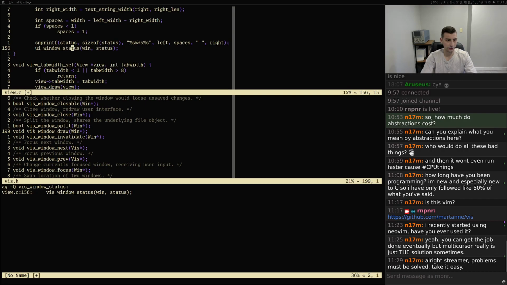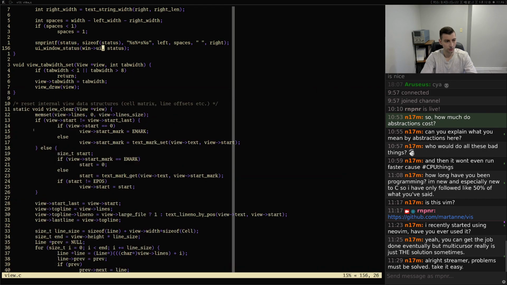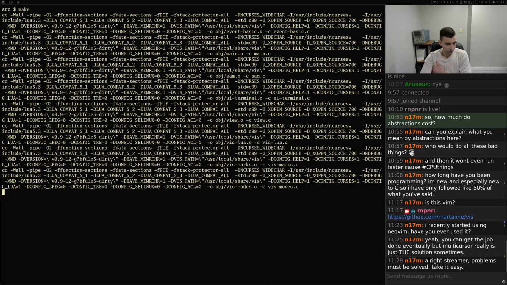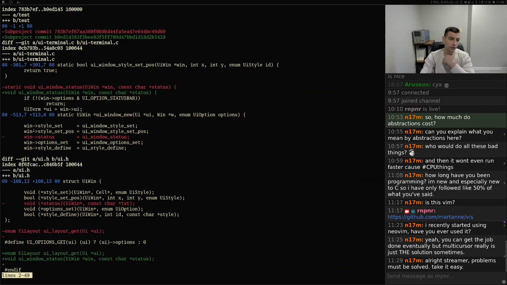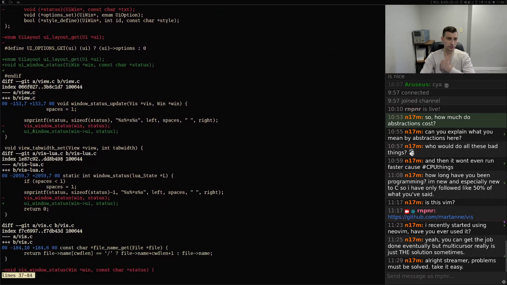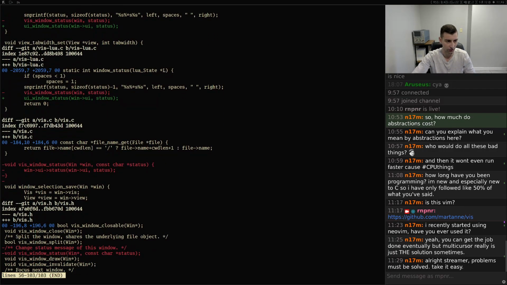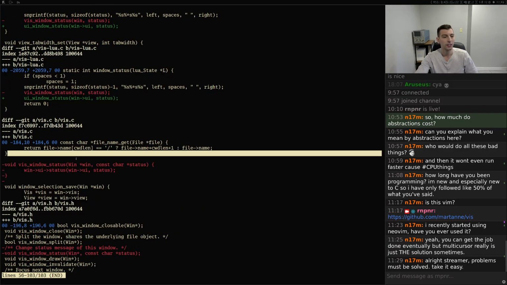UI window status, win to UI. Cool. That is that function gone, or that pointer gone, and a function gone that was being wrapped around it.